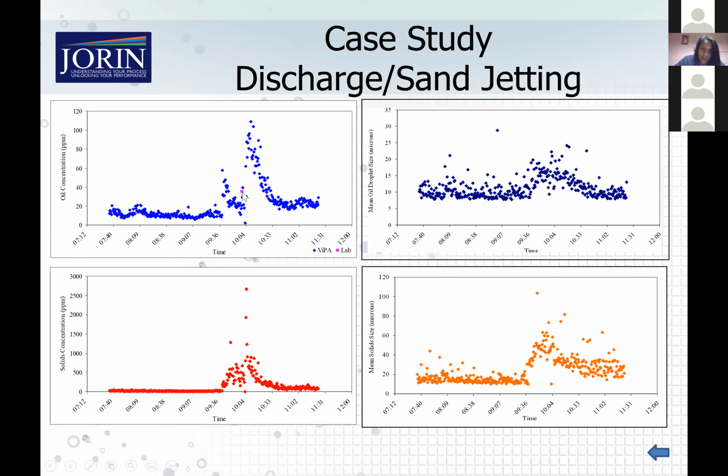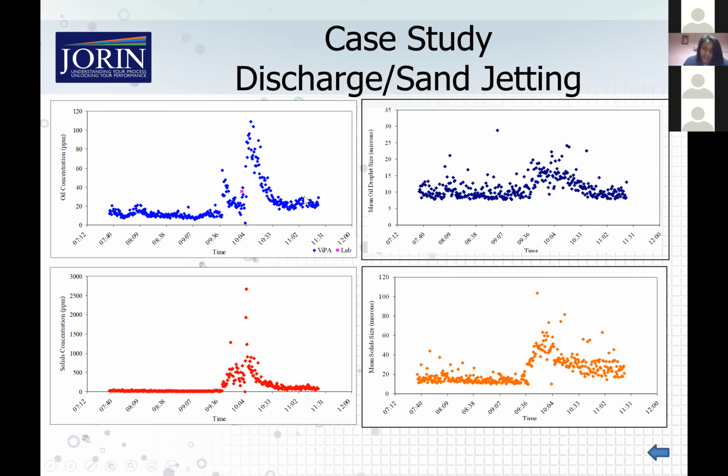They did take lab samples right after they started one of the sand jetting operations in this example, and they did know that they were a little bit above 30 ppm, but it was just a one-off, so they weren't so concerned. But like I say, if doing spot samples, that was what they caught, but they didn't then catch the next cycle where it went even higher.